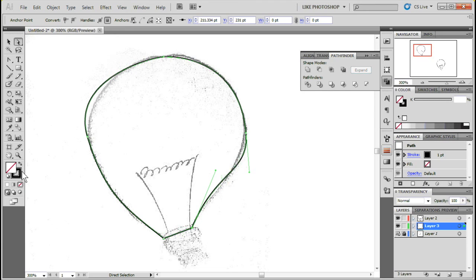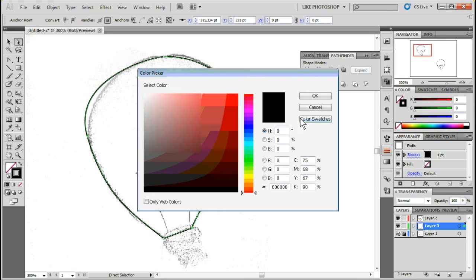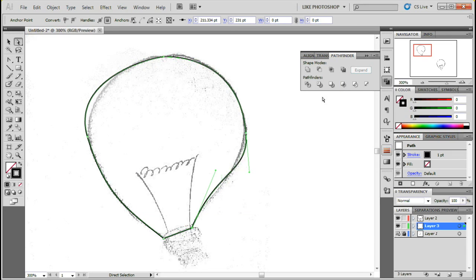So there's still the line there, but you just can't see the middle. So we're going to go OK.